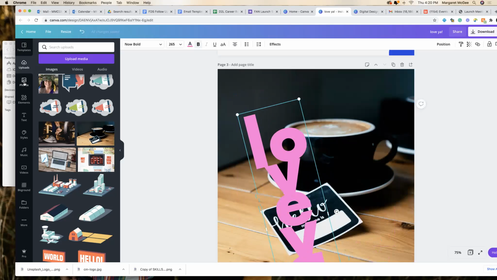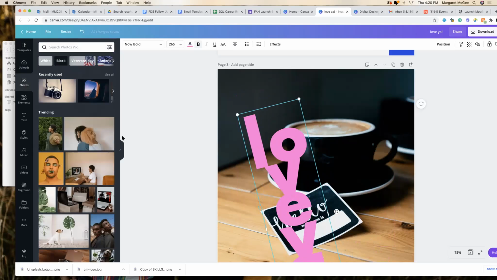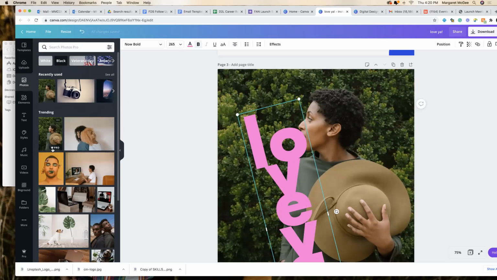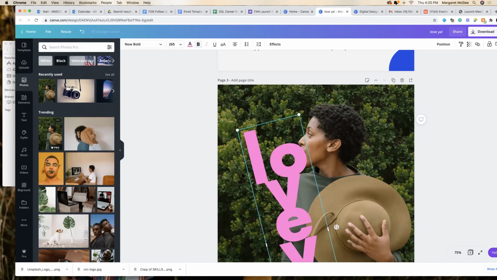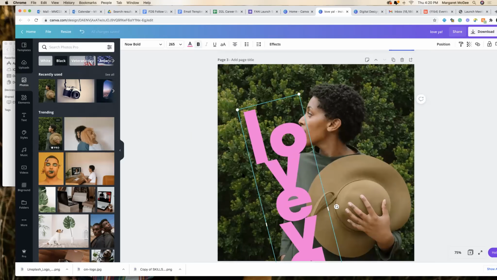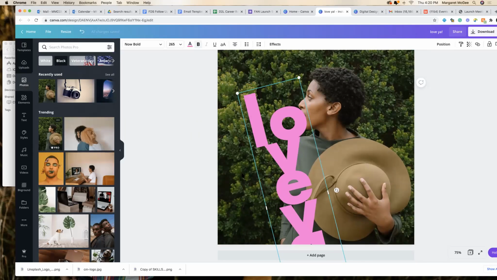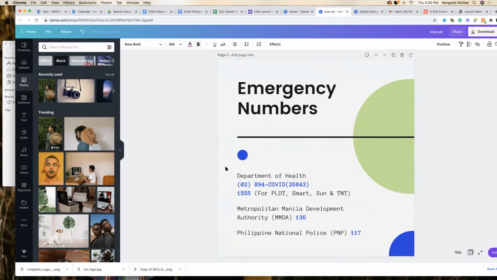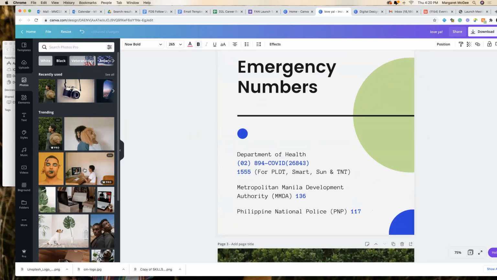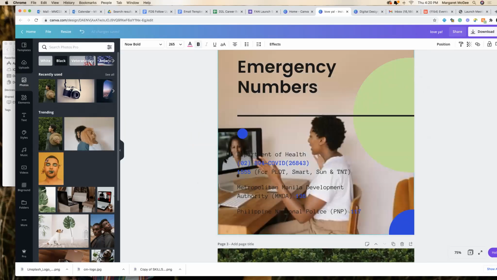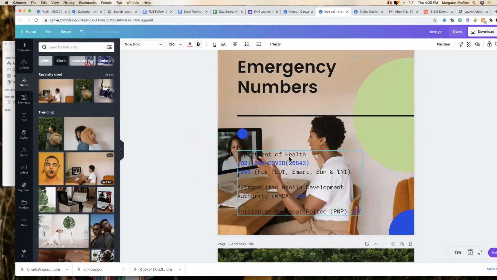Another thing you can do, you can go to photos. Canva has its own photos, so there might be one in here you actually like better. This one you'll see, this little icon here says Pro. That means you have to have a Pro account in order to use it without a watermark. I think I'm logged into my Pro account right now. I'm not 100% sure. So if I drag this one over here, it'll just make it a background image really quickly like this, you can see.